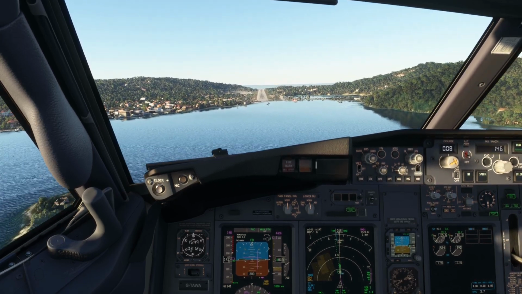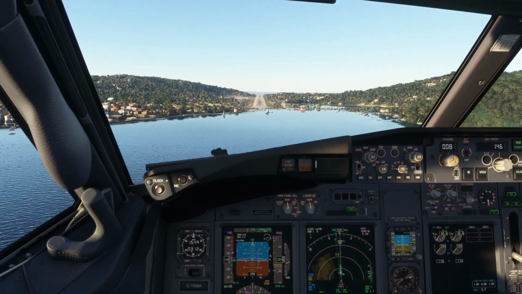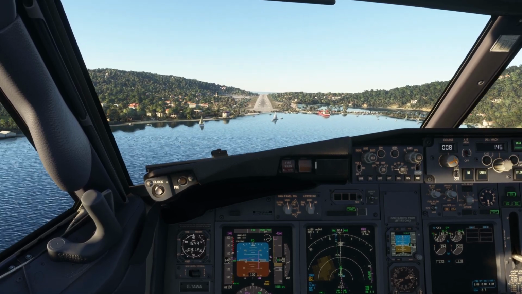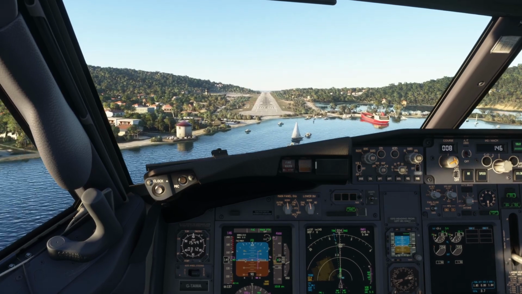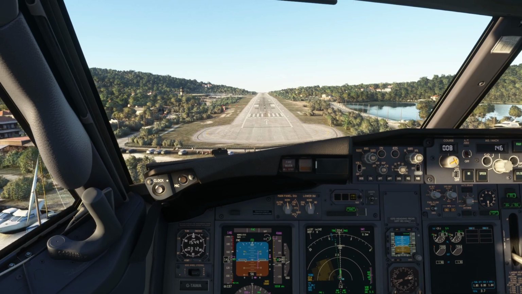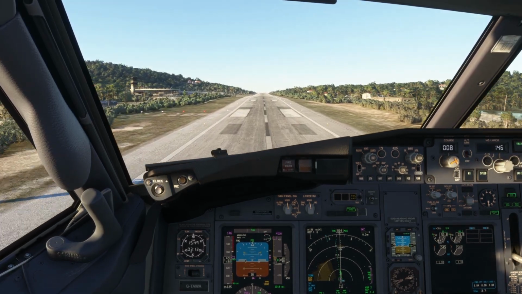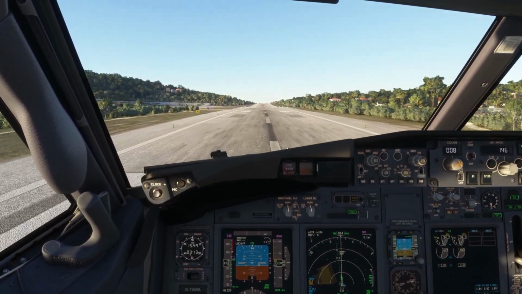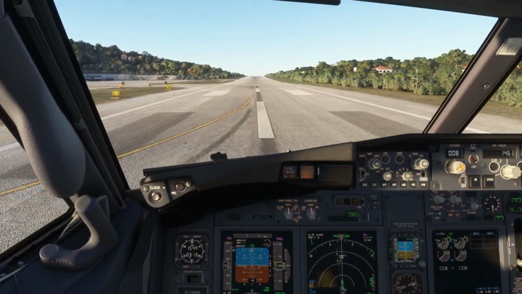Right, 4 reds still. Sort of shallow out a bit. Again, we are visuals, so we can see the runway. We can see everything around it. 100. 50. Right. 30. Idle. 20, 10. Flare. Touchdown. Spoilers out. Reverse max. Decel.